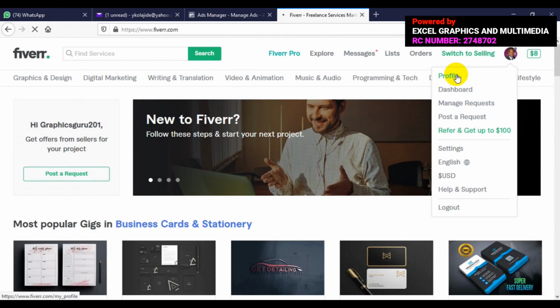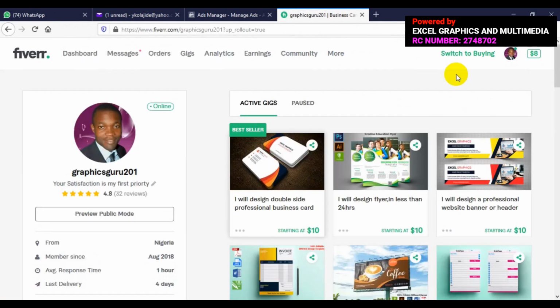The next thing you have to do is to go to your profile. All right, so how do we get to the profile? You can come to the top here where you see my picture. So you click on it. In some cases your picture might not be there, maybe you have not had your picture.